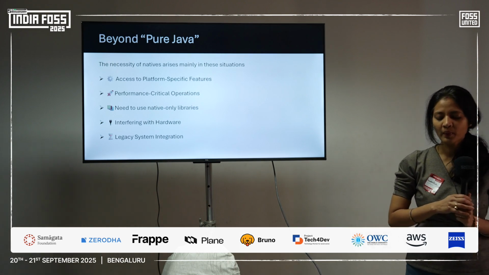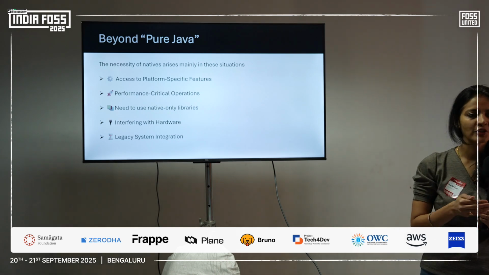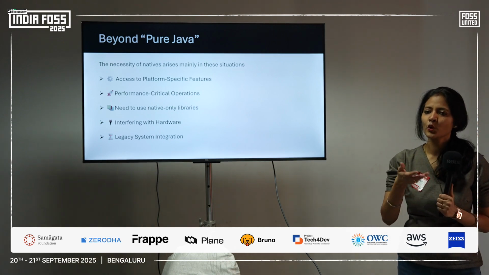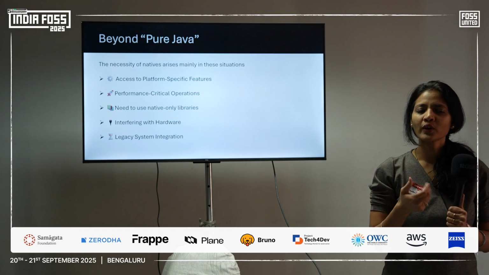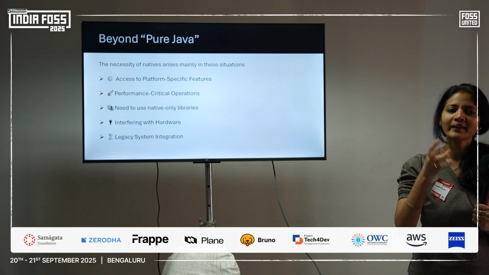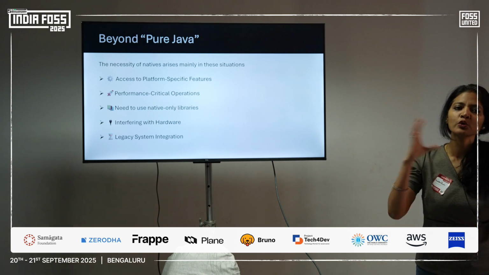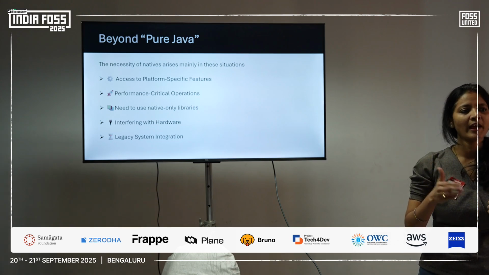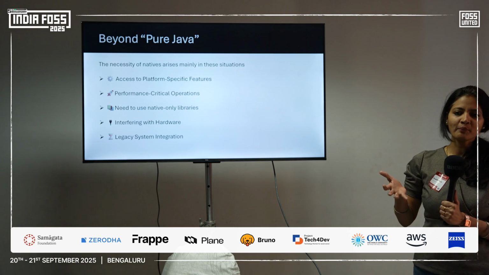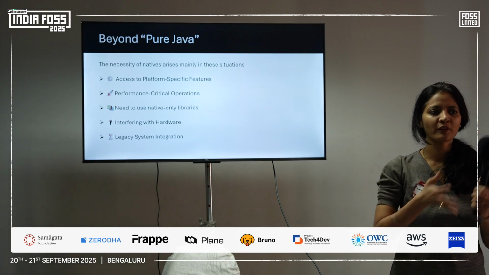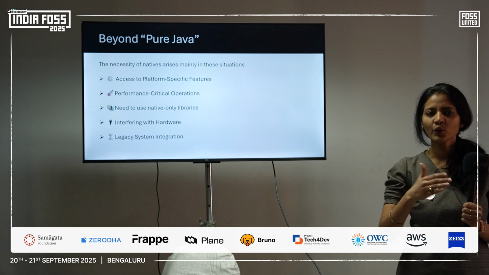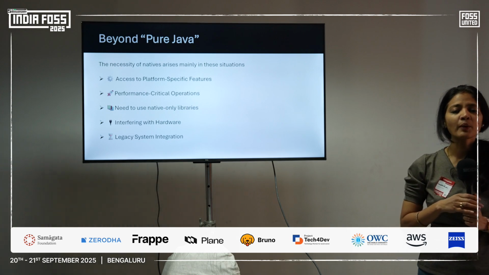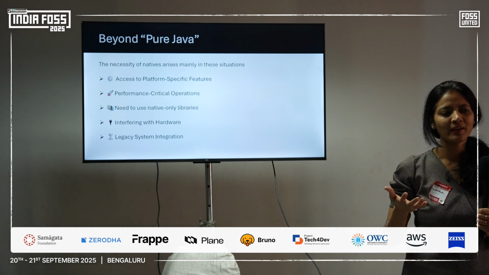Some performance critical operations run well in native, like real-time processing. I have talked about caching, which needs low latency. In our product, when you store the data on heap, the performance is not that good when you need a lot of throughput. If you store the data in off-heap memory, like native memory, then the performance is better. So Java code is written in Java, but you still need to go to native to store the data for better performance.